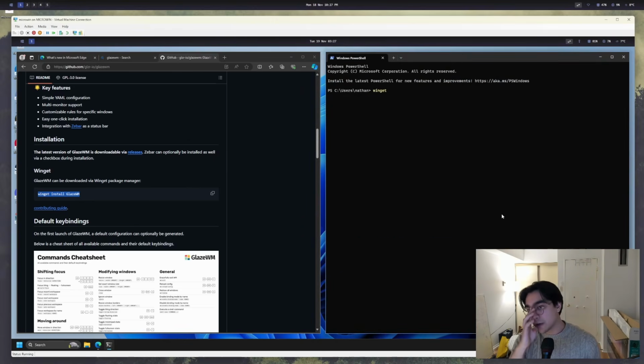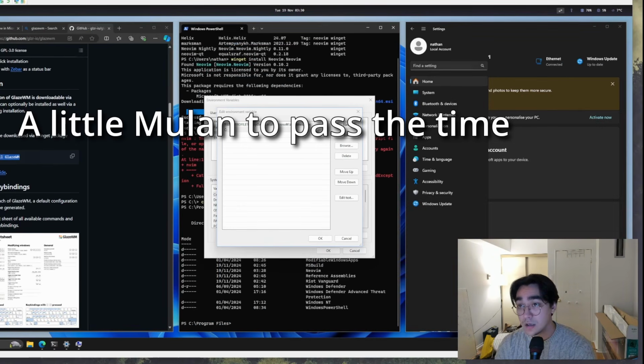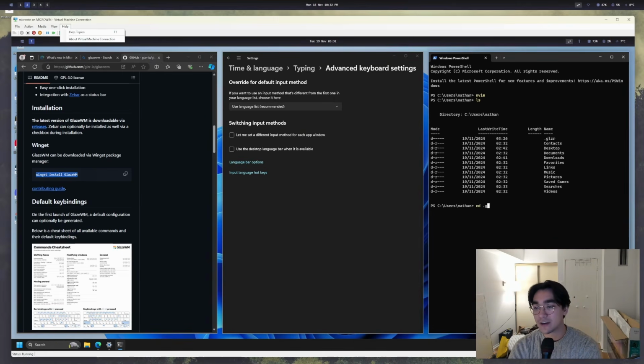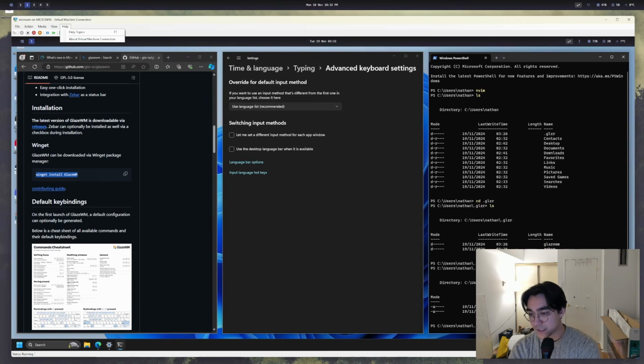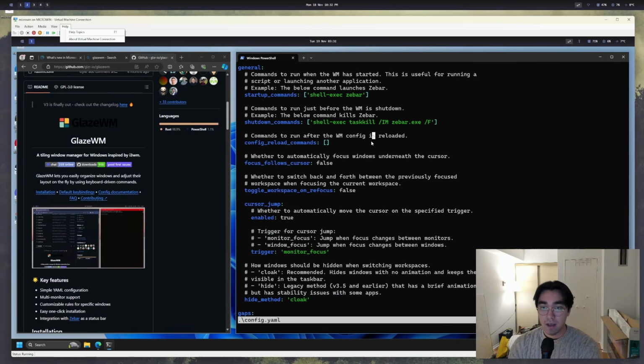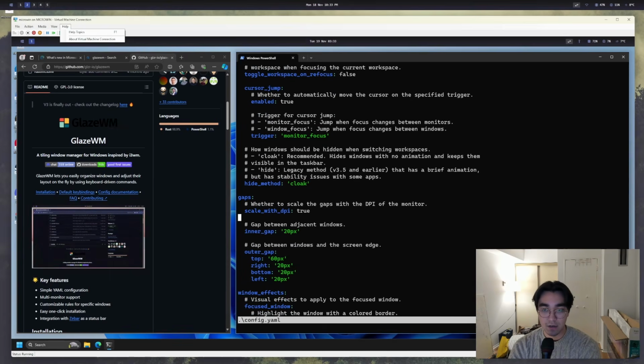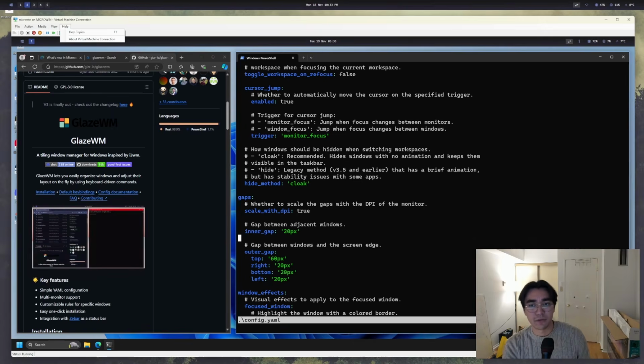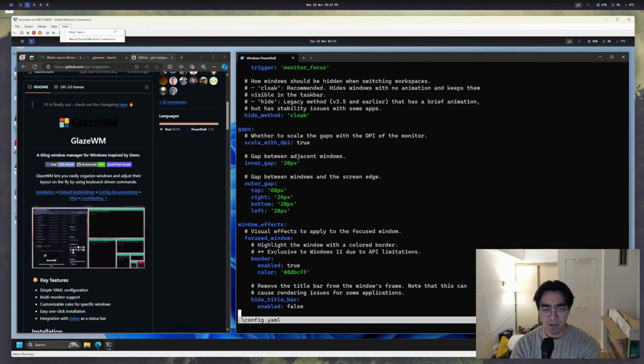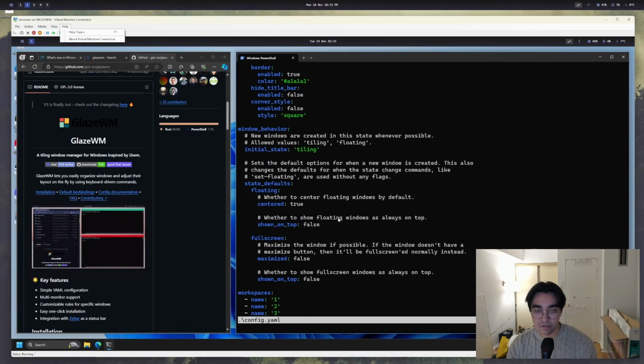So we can start poking around the configuration file. I'm just going to install NeoVim on here. NeoVim works. From there, I can go into the .glzr directory. We're going to go into Glaze, and we can take a look at the config YAML. And you can see it's got all the usual goodies. You can set inner gaps with pixels. This is a very i3 window management-like configuration file. You can turn on and off different window effects, different behaviors.